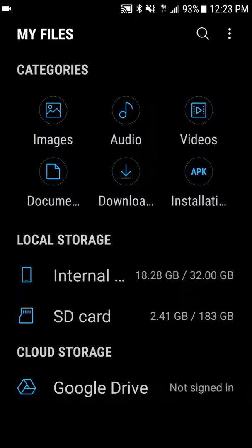I definitely have to say I love Samsung for this because they put it in the My Files app. Before, you didn't really see this storage amount for the SD card — you always had to go to Settings, then Storage to see the amount. I'm happy it's right here so every time I click on My Files I can see how much I have straight off the SD card and straight off my phone memory.